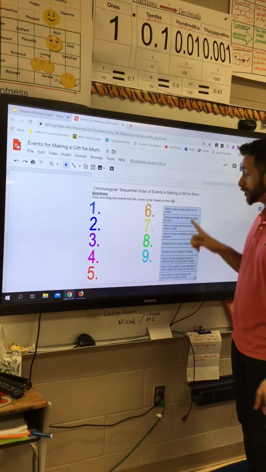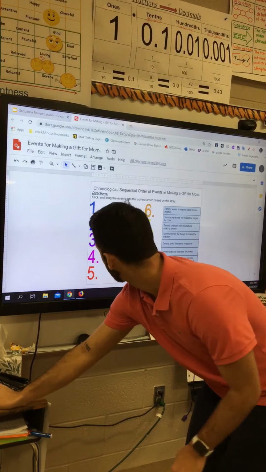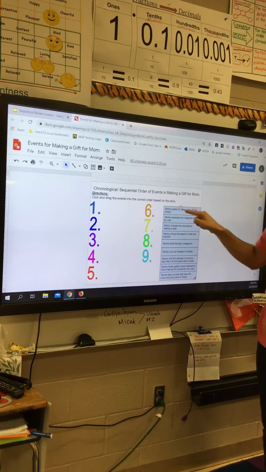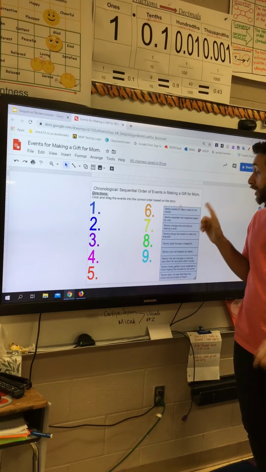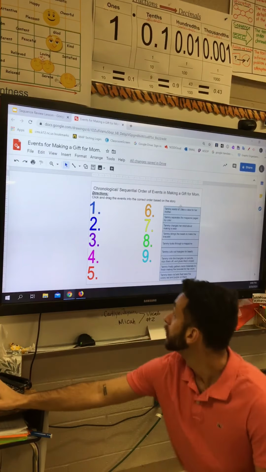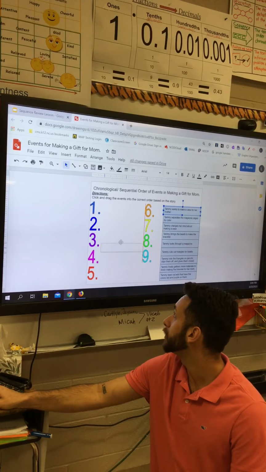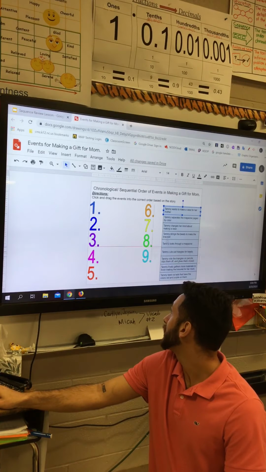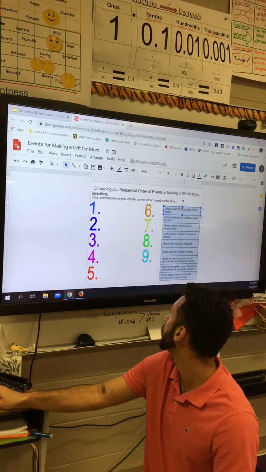So what you're going to have to do is go in here and click onto these. Make sure when you click onto these that you see a little cross with arrows. When it's like that, that's when you can click and drag it. So you can click it like that and then drag it to the right spot. You'll put it beside which number it goes by. So 1 will be the first thing that happened in the story. Number 9 will be the last thing, and these other numbers, 2, 3, 4, 5, 6, 7, 8, are all the things that happen in between.